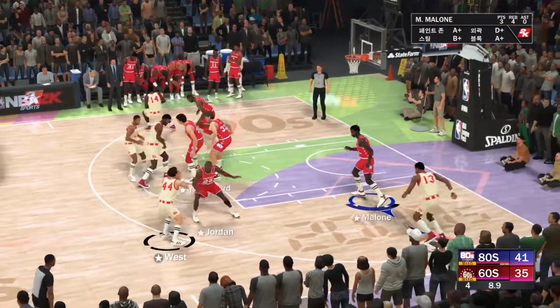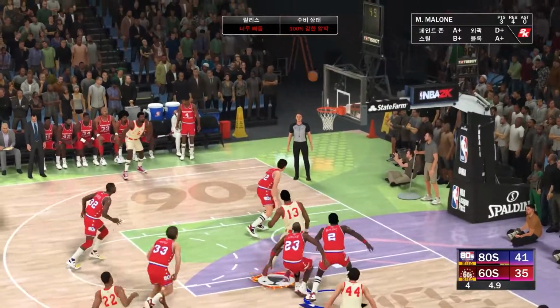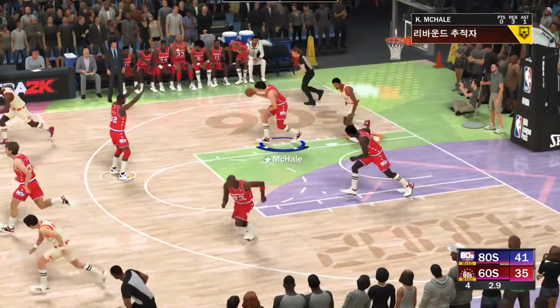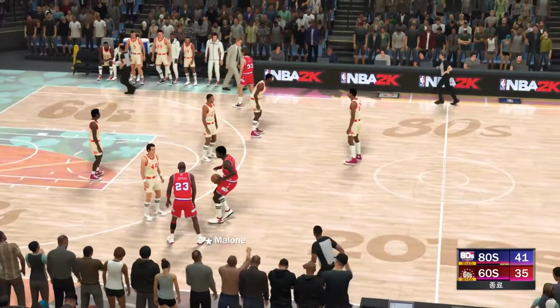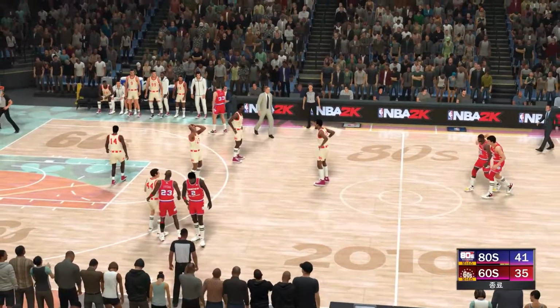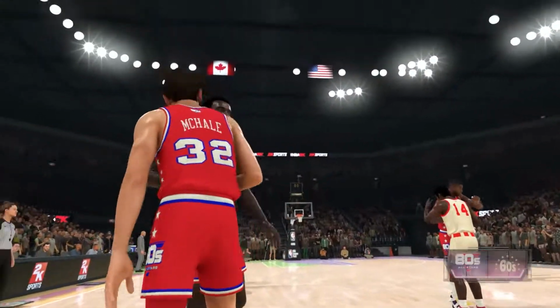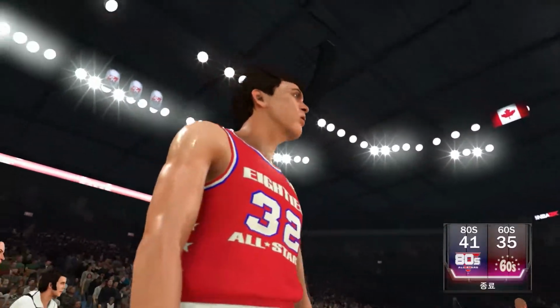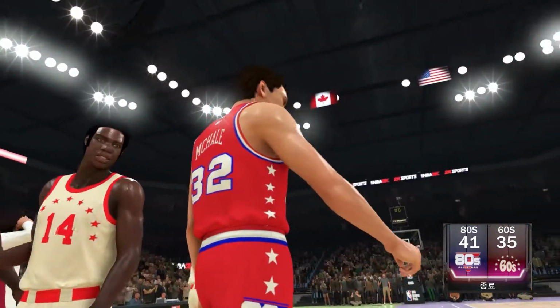Well, this trip to the line should seal the deal. Amazing job. No good from outside. Got the defender off his feet with the pump fake, but couldn't knock it down. And so it's the 80s team winning this one. A narrow win under difficult circumstances, Greg, as the visiting team. It really was, but that didn't seem to bother them. I mean, road team, home team, all I know is they were the better team.